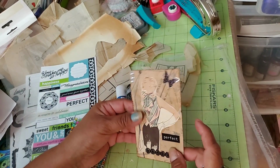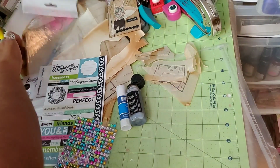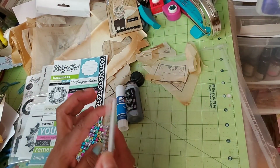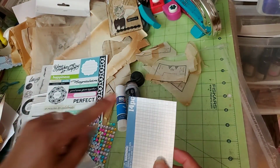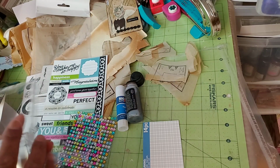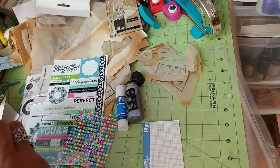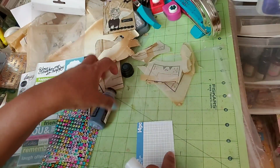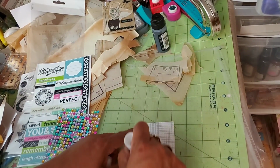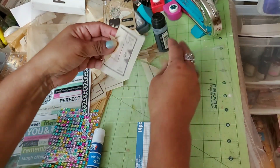All right, so now for the ATC. Let me grab, so that's my index card. My ATC. Grab a blank. Oh, you know what? Let me use this packaging. I've got to cover this, but again, it's got this background already. And I do want to use the pattern paper still. Let's see if we can use these little discards over here. That would be cool if we could just use that. Okay. Oops. So let's put this.